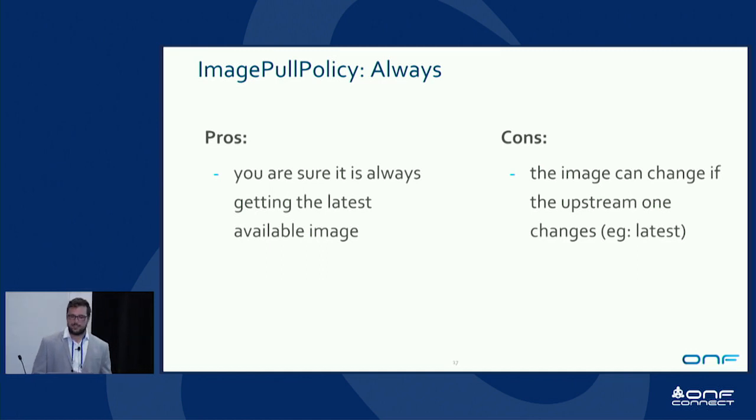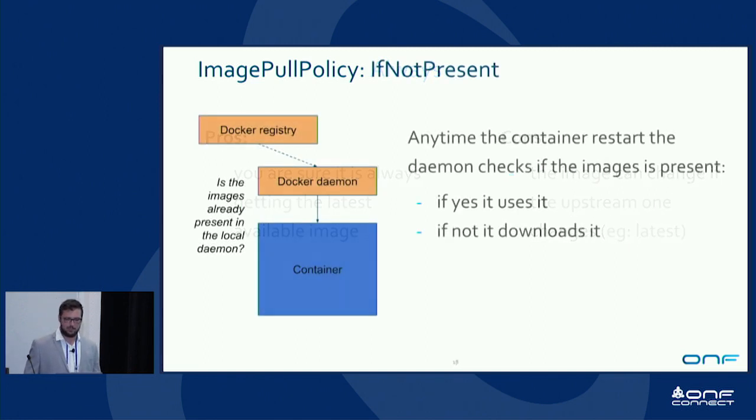The con, the danger of this, is that if we are using an image that can move over time, we have no guarantee that the image we got on one node is the same we'll get on the other node. This can be OK for development. Maybe it's not ideal for production or trials.